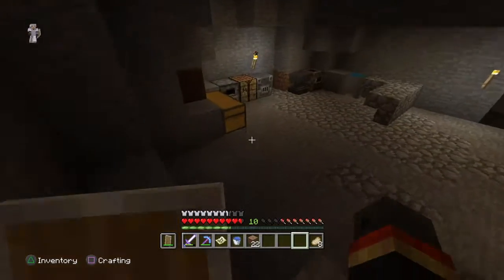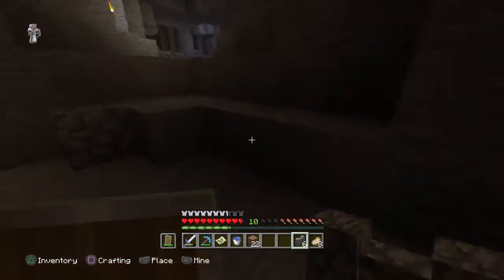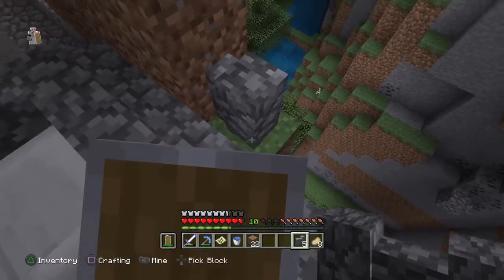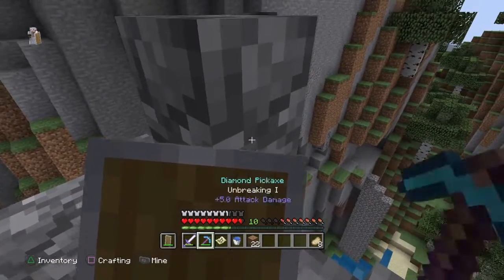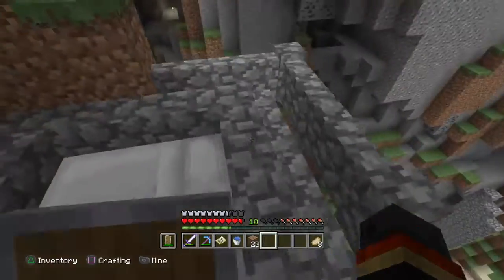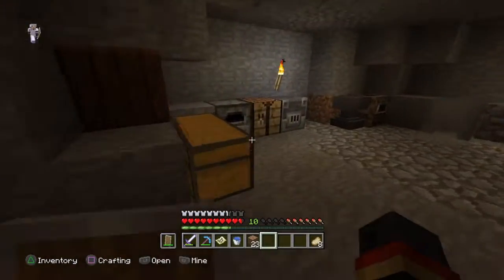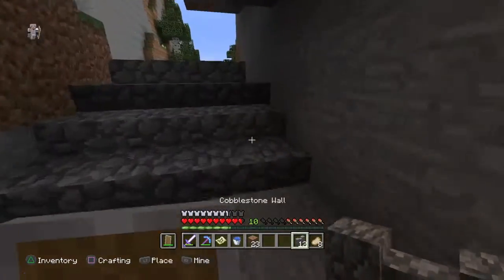Yeah, I'm gonna make cobblestone walls if I can remember how. Yeah, there we go. I don't know how many I'm gonna need. Definitely more than I have. Let's see if that... It did not stop me. Okay, yeah, I'm gonna need about double. I don't know. I think that should be good. We'll test and see.